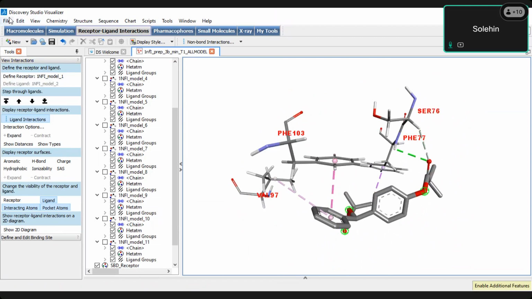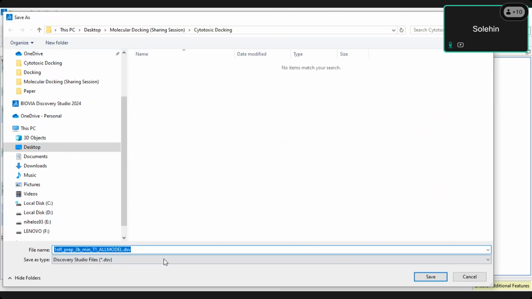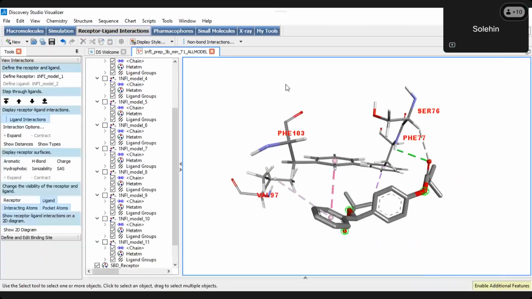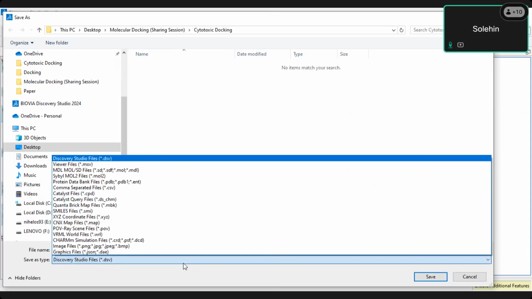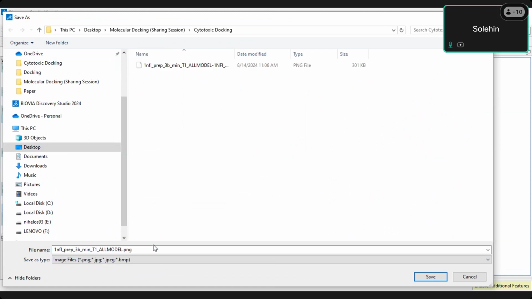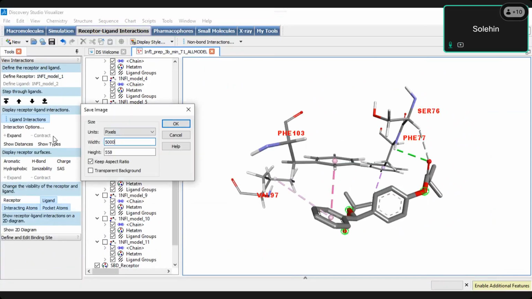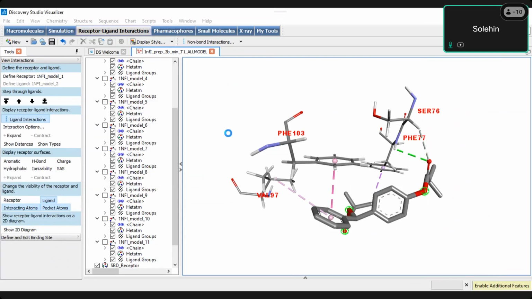And then you go to File, Save as. Oh, sorry, I think it got an error here, but it's okay. All models, save. Just put 3D in the name to make sure you know this is a 3D form. Same, I set it to 5,000. And then finish. We finish the visualization and also the interaction.